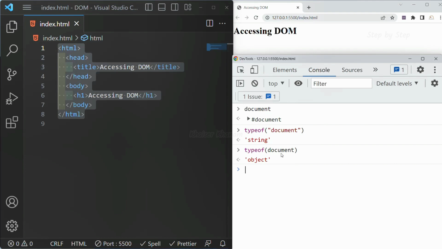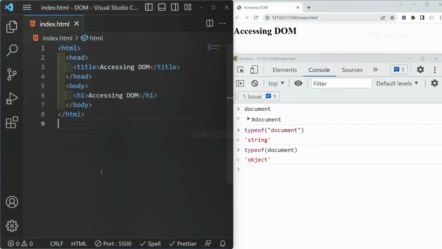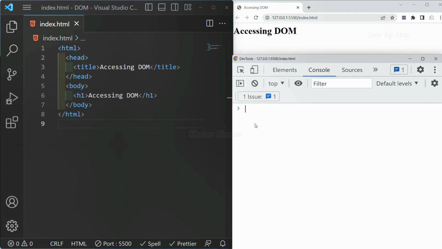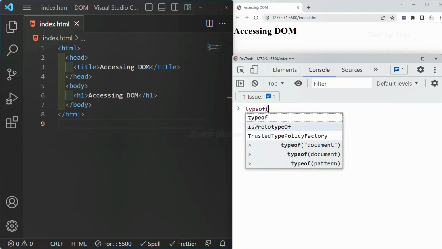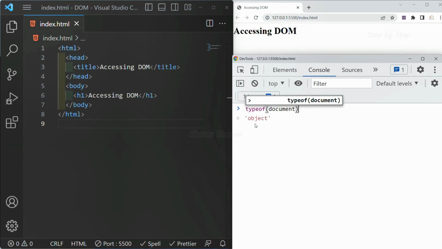If I pass any data inside double quotes or single quotes, I will get the data type as string. But I just want to find the type of document. It is simply like this: I'm storing one value inside a variable. Now to find the data type of this variable, I directly pass typeof x. We are not going to wrap it inside single or double quotes; directly we give the variable name. In the same way, let me write again typeof document, enter. Typeof document is object. This is the reason we say our document is an object.